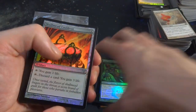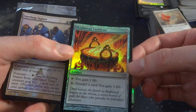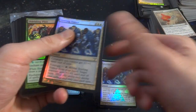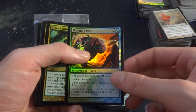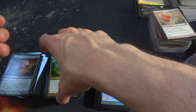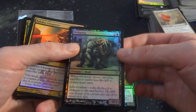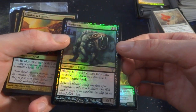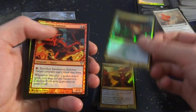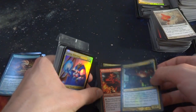Sandstorm Eidolon, Simic Initiate, Skullmead Cauldron — gain a life, tap, discard a card, gain 3 life. Crazy looking foil Cauldron — these foils are beautiful, absolutely beautiful. Stealing Stance — got two of those. Shielding Plax. Vegan Intuition. Drivac, one and a black — when it comes into play sacrifice it unless you discard a non-creature card, so a 3-3 for two mana. Ractors Inkspitter. Got a Hydra Pond. Got a Hydra Pond again — I'll set this by the other one.